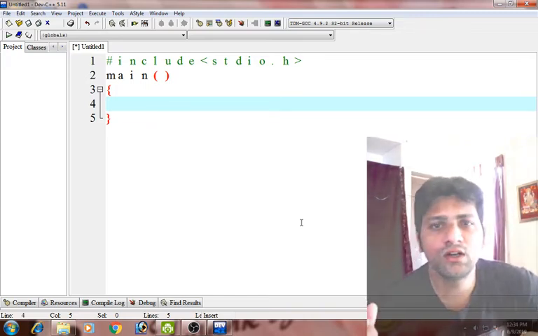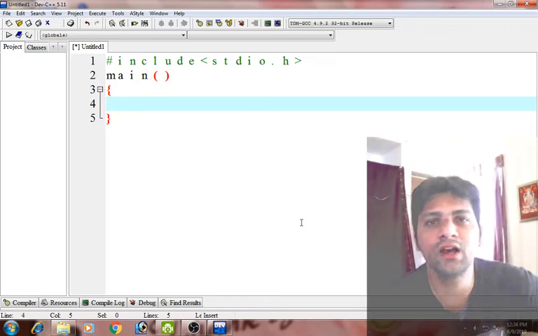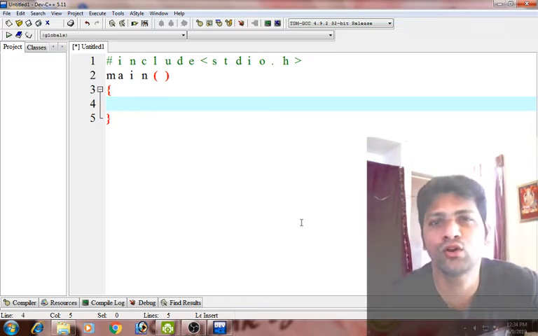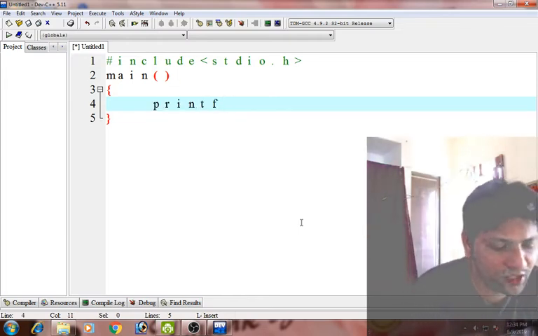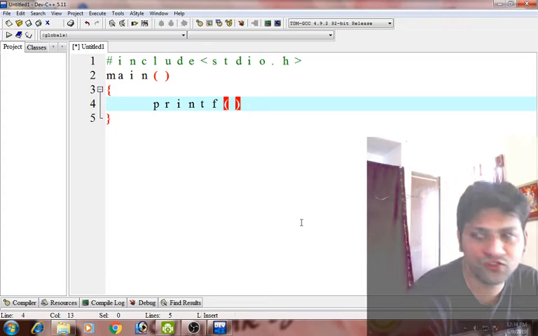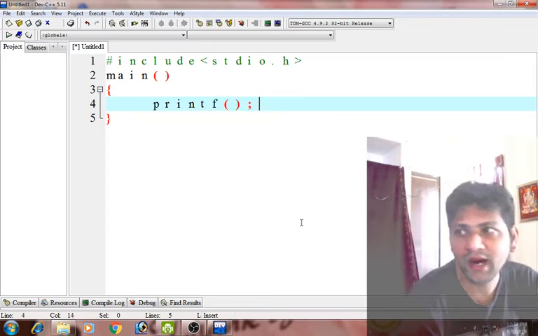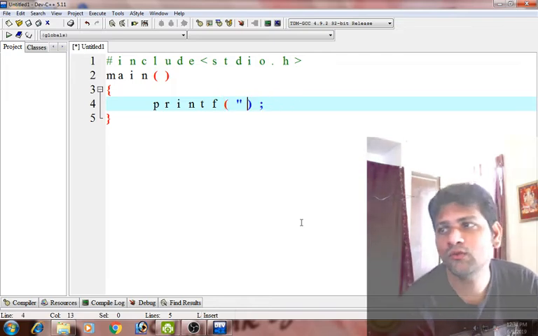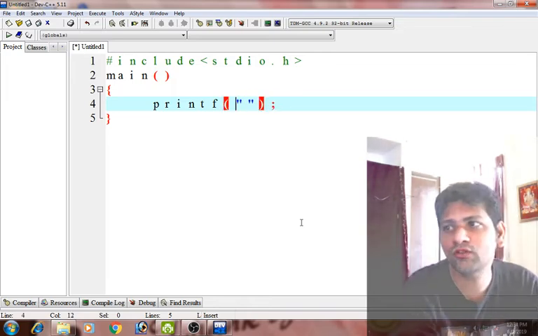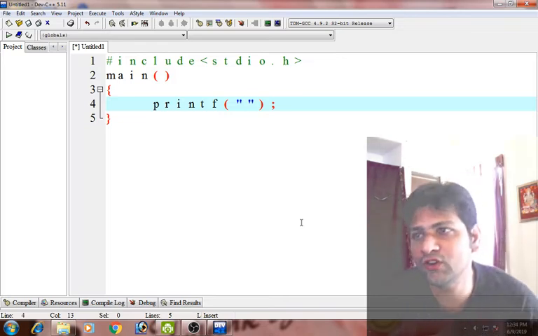Now, what is the program? The program here is I want to display hello C programmer. So printf. What is printf? Printf is a predefined function. Every statement must end with a semicolon. Under printf, put two double quotations.